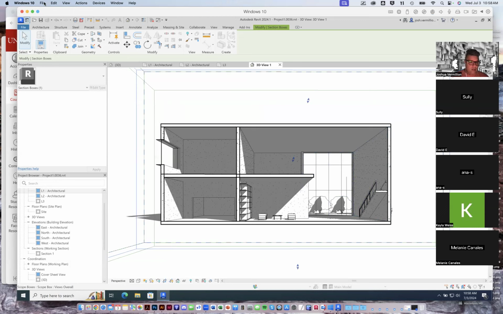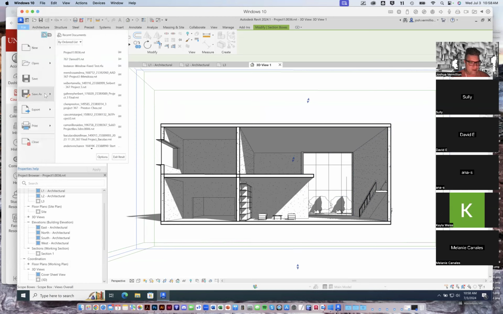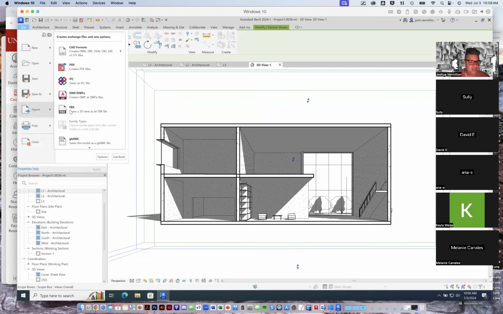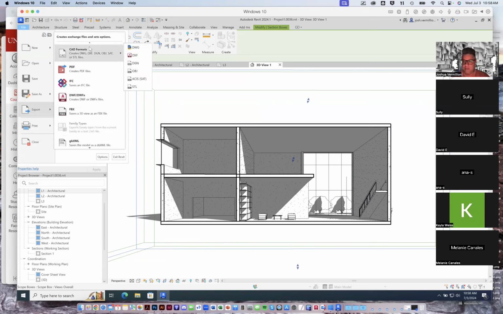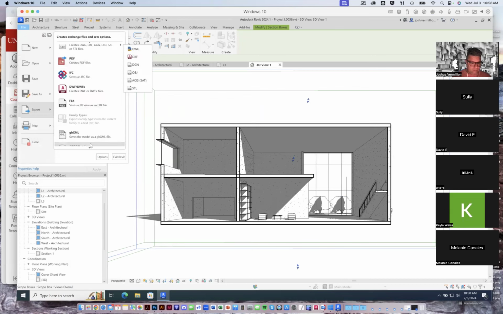And from here, right, I can, oops, sorry, wrong file pull down. Let's see, here we go. File pull down, I could export an image, I could export a CAD format, I could do both DWG and a PNG, try to composite them together if I'd like, pick and choose the things I like best.